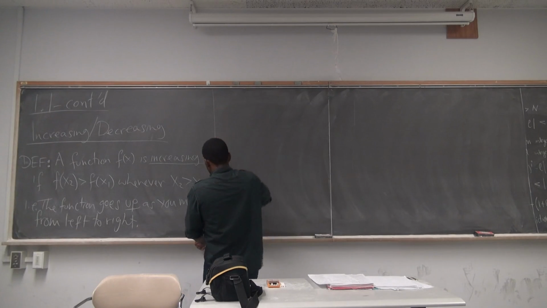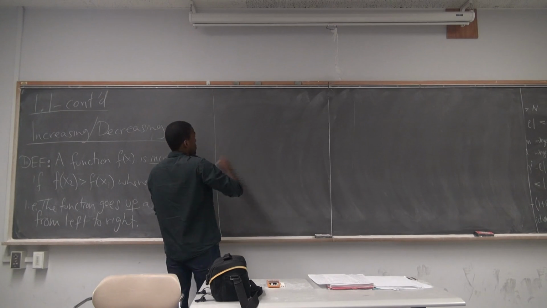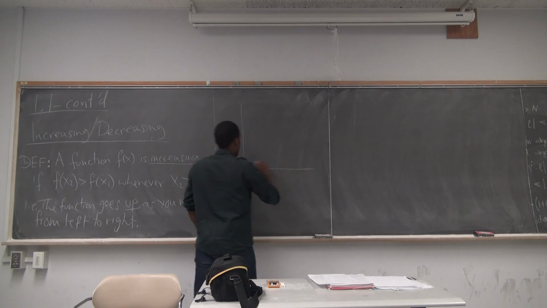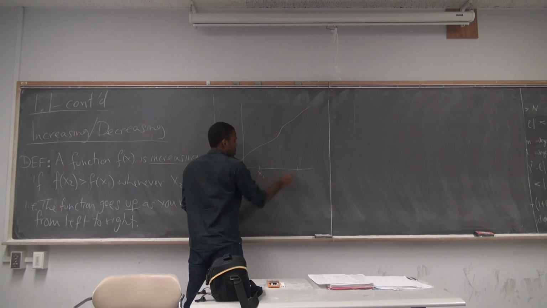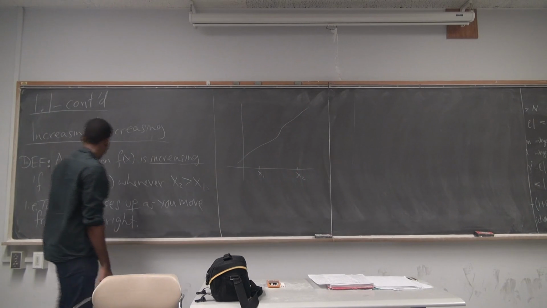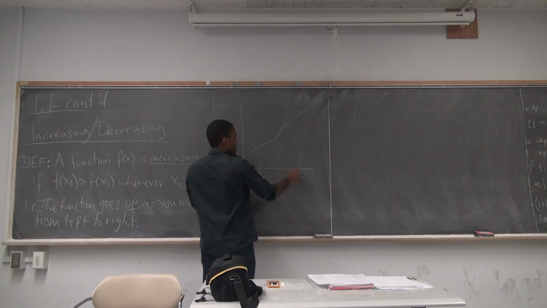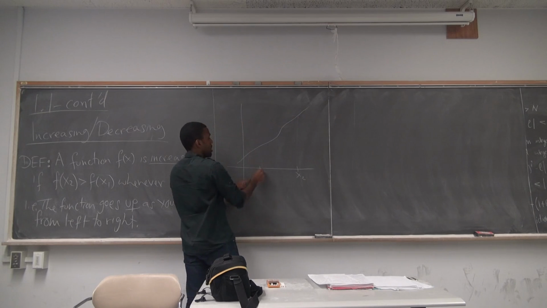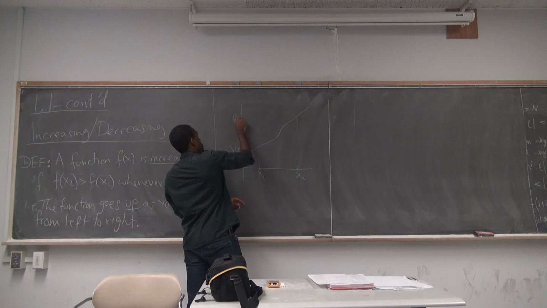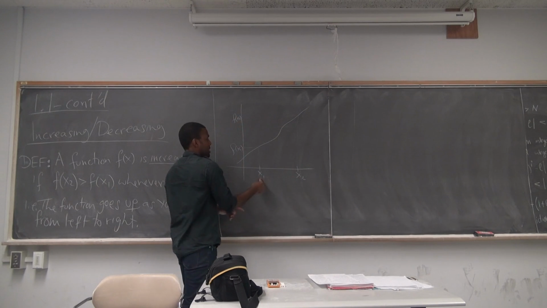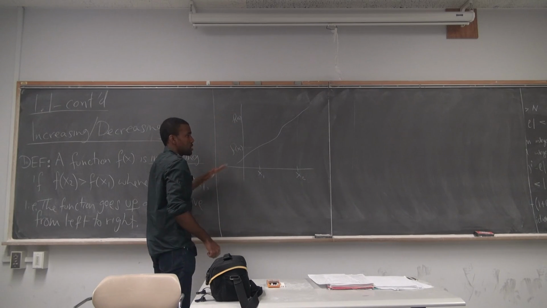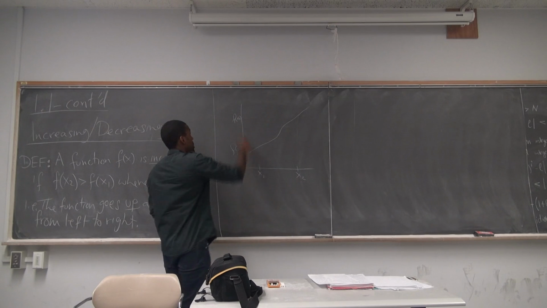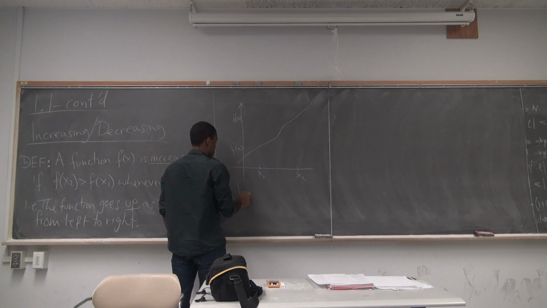It's going to be very important for us to know when a function is increasing or not. The idea is the function is doing something like this. If you have two x values, x1 and x2, where x2 is bigger than x1, then the y value here will always be bigger than the y value for a smaller x value. This is f of x1, that's f of x2. Whenever this x value is bigger than that x value, the corresponding y value will be bigger. This means your function is moving up as you go from left to right, and this is called increasing.